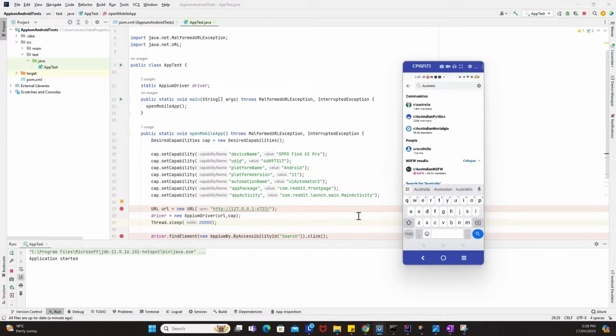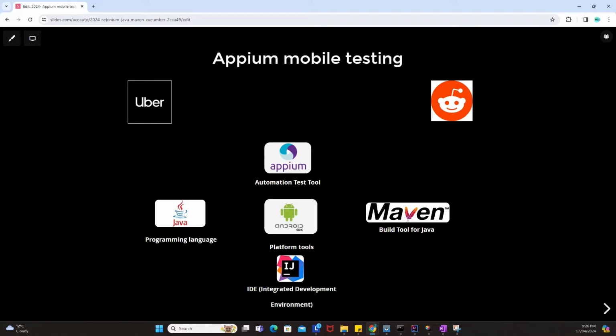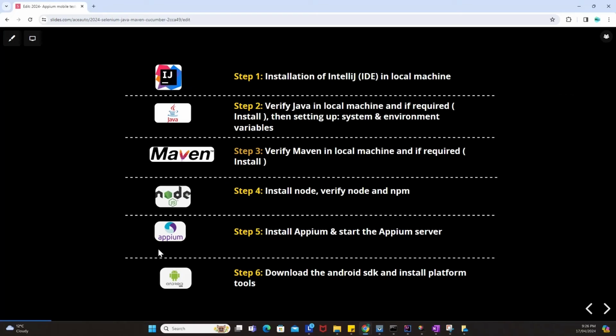But what I would suggest is to kindly follow these steps sequentially so that you don't have any issues while setting up Appium, because there are a lot of steps. I'm pretty sure if you follow all these steps together, you'll be able to successfully do this test as well. Because this is the most comprehensive and most practical video on Appium mobile app testing, I have created this as a step-by-step approach. These are the steps that will be required in a sequential fashion.